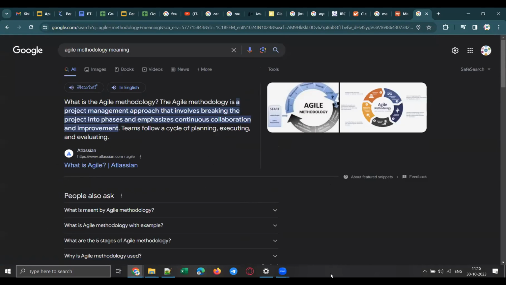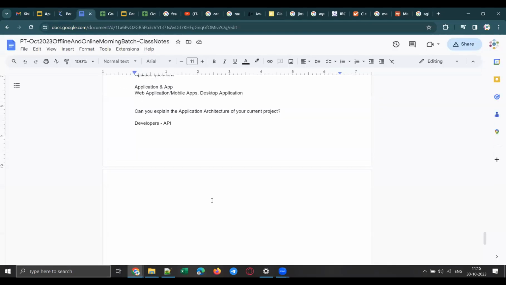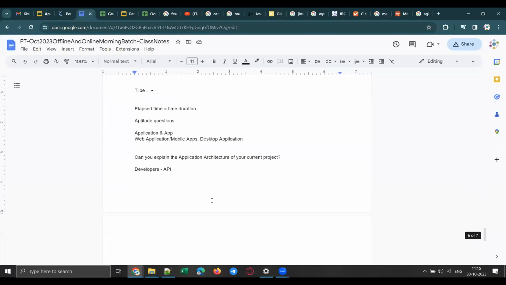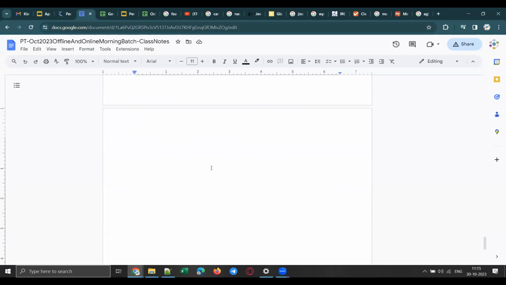As soon as some APIs are developed, we test those APIs. And once the UI is developed, then we do GUI testing. So performance testing can be broadly classified into two types: one is GUI testing, the other one is API testing. I will explain that in the test strategy document. Or else you can change the order: first API testing will be done, and then GUI testing also will be done.